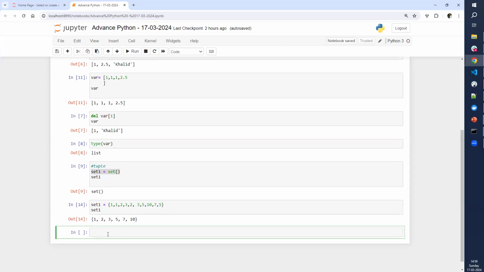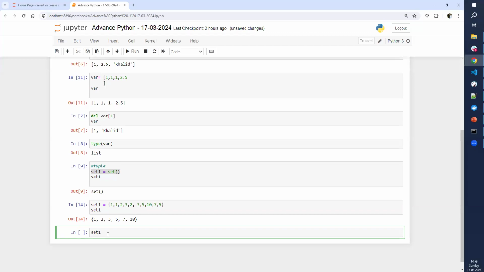Meaning, if there is a value at index 0 and you want to update it, that is not achievable in a set because it is unindexed.